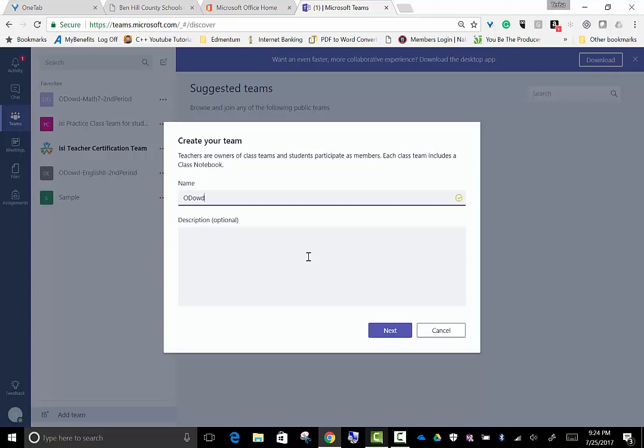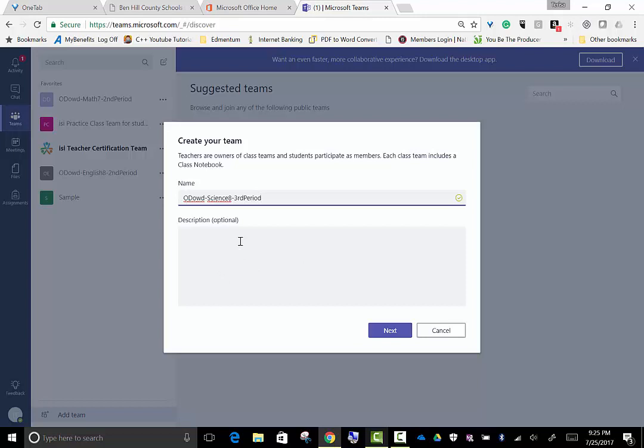And then after my last name, I'm going to put a dash and the subject area that I teach. And then after that, I'm going to put the grade level of that subject area. So this is going to be Science 8. I'm going to put another dash, and I'm going to put the period. So this is going to be third period.